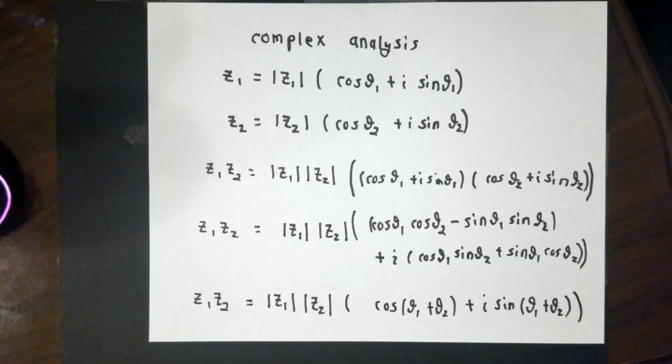So I have two different types of behavior going on here. On the one hand, I've got things multiplying together to give me the corresponding characteristic of the z1 z2 quantity, and on the other, I have things added together. This is very suggestive. This should remind us of something.